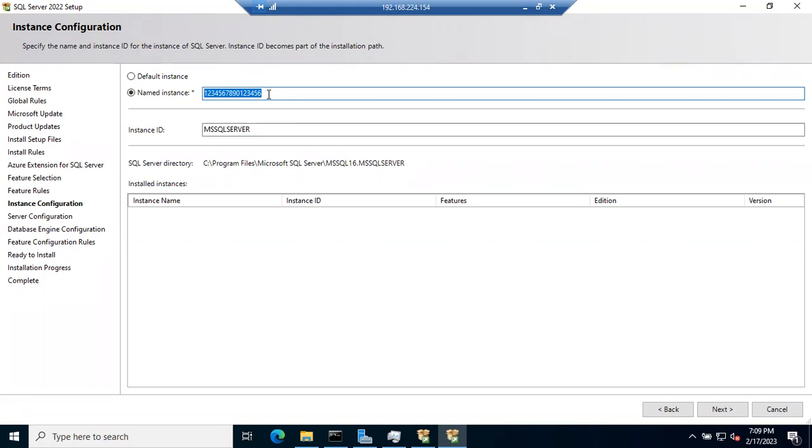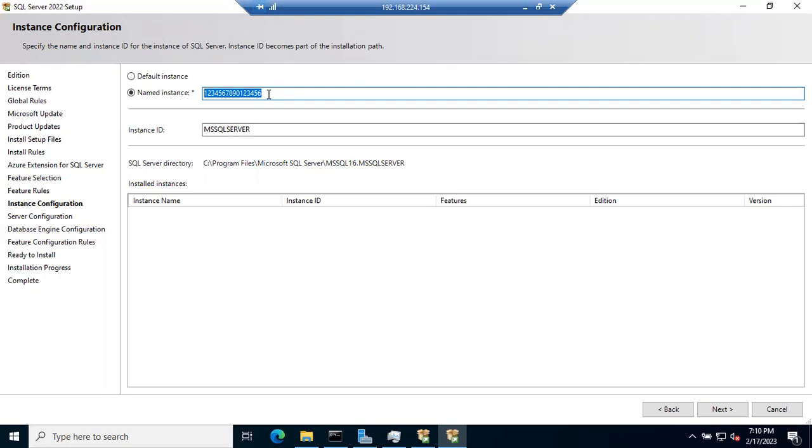Sir, can I give my own name? Like I want to give Katrina Kaif. Can I give it, sir? Yes, you can give it if you love Katrina Kaif. But the thing is, who will decide this instance name? Your application owner will decide this instance name, not you, not me, not the DBA team. In the build sheet, they will mention the name of the instance, so you have to copy paste that name as it is here. Got the point, guys?